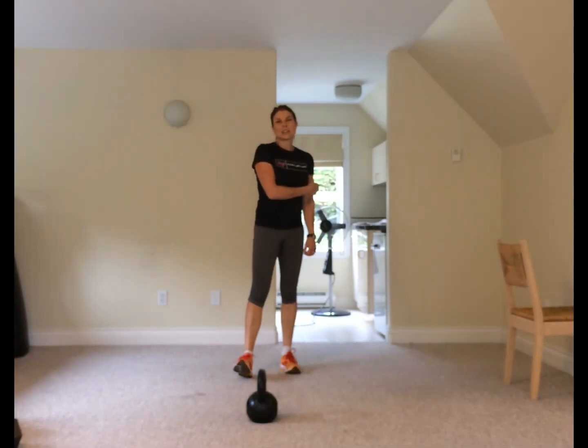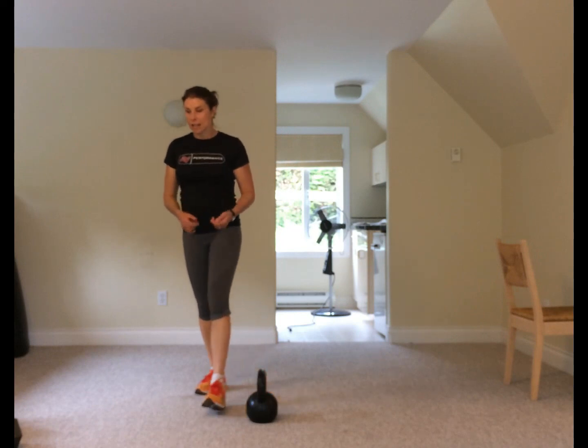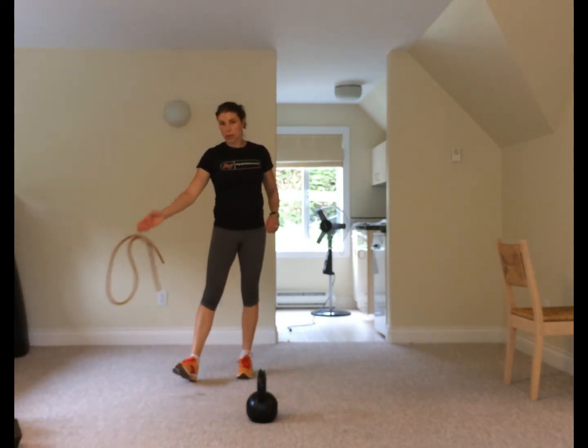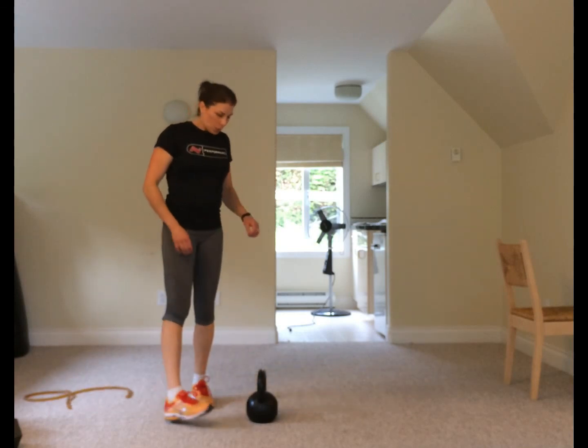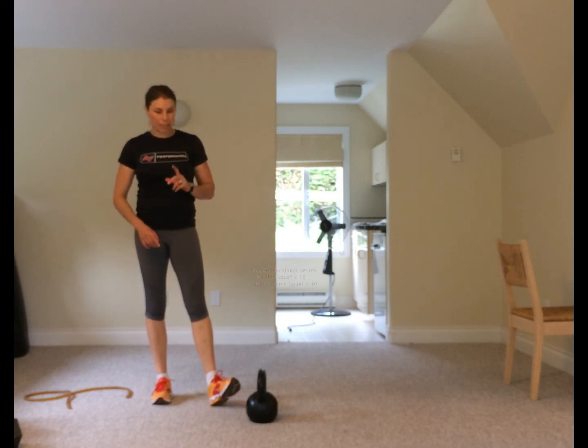For the next series, we're going to have multiple exercises, plus we're going to have that elastic on hand or rope tie for a chest stretch opener recovery. So what I would like you to do, we're going to start off and we're going to do a combination of a plain goblet squat with goblet sumo squats. We're going to do 10 plus 10 repetitions.